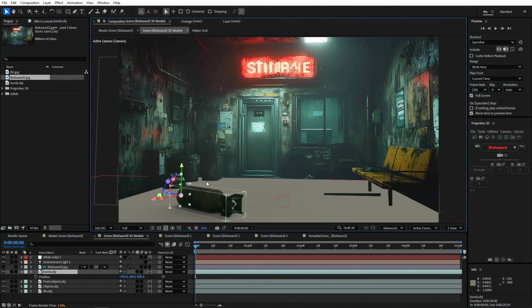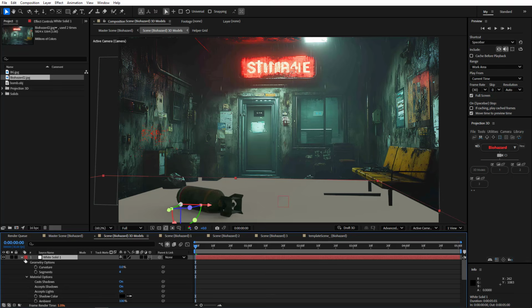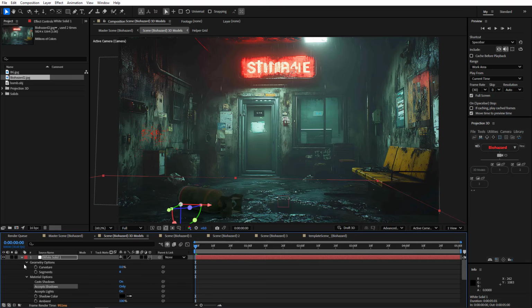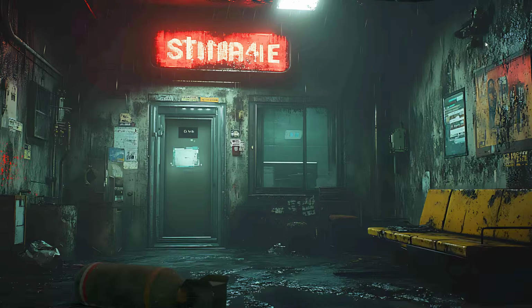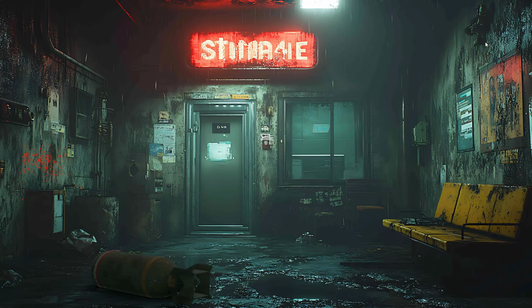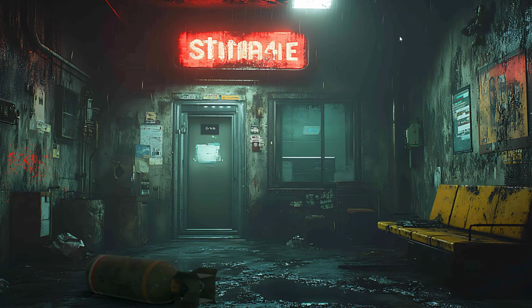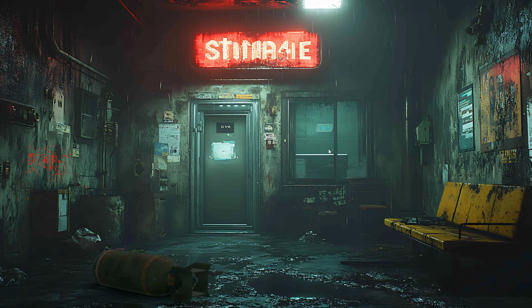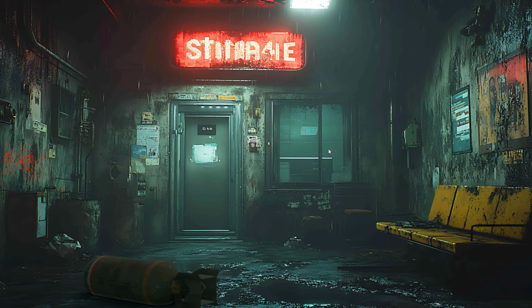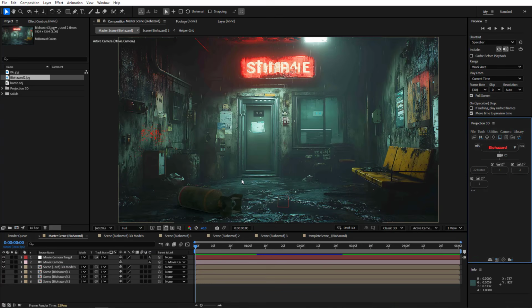And it's done. To leave only the shadow, open Solid Settings, Material Options, and set Accept Shadows Only. And we're done. Can pre-render and enjoy. All right, that's it. Let's move on to the next one.